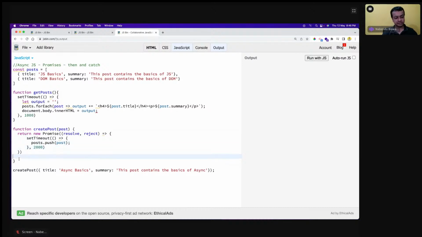As I told, a promise is like a promise in real life. It either sends a resolve or it sends a reject. Means in real life also, if you promise something, you either resolve it or you reject it. You either complete the promise or you will not complete the promise. Like, I will lose weight, and for that I'll do exercise daily, but you'll not do the exercise daily, or you'll do it daily. So resolve and reject are there. For a promise, it is very important to send resolve or reject.